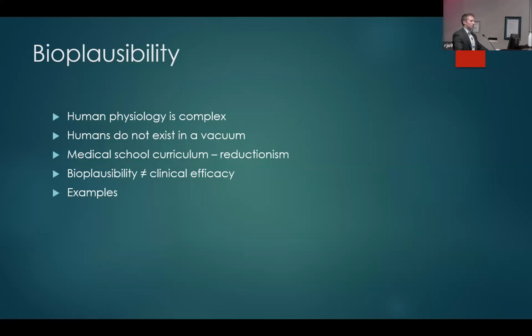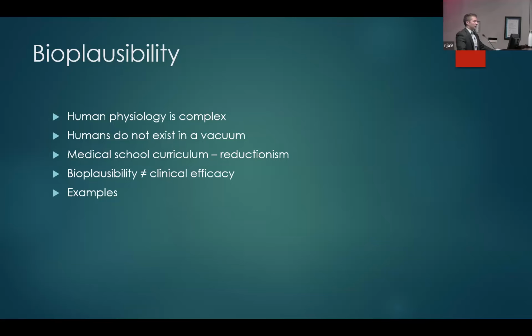This concept is referred to as reductionism, and it's kind of how we all are taught, and it's how medicine has been taught for the last 100 years since medicine as we know it has kind of been around, because you reduce, the word comes from reducing the complexity of the physiology to the sum of the parts, and you want to affect this one protein or this one gene, et cetera. And we also use that a lot when we talk to patients, right? We reduce the mechanism of a medicine to how it works, and then we jump to the conclusion that that will cause a certain thing.